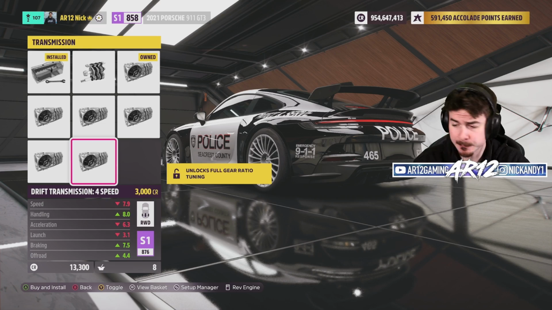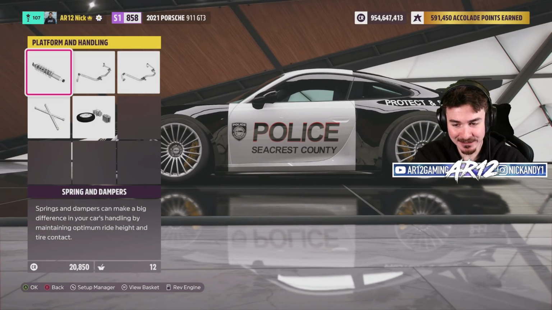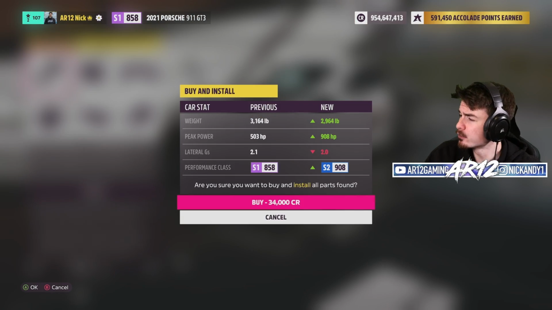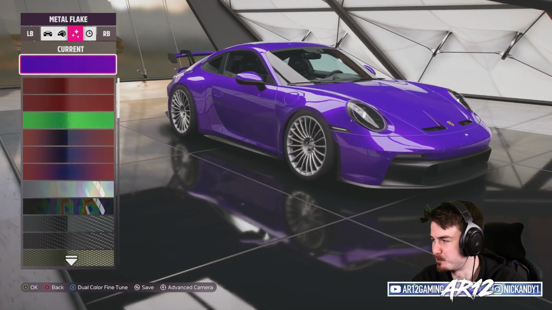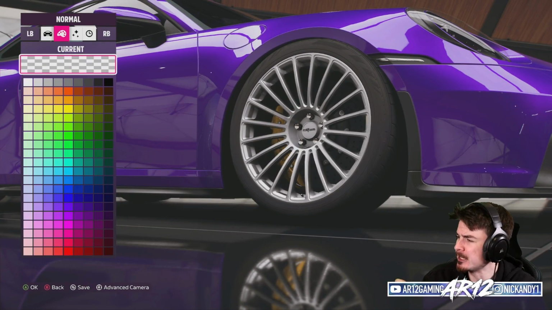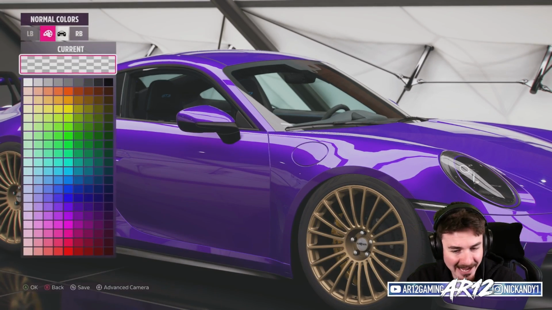To continue to add to the spice, let's go 4-speed transmission. Drift suspension, look at that. That's some nice stance, especially in the rear there. 900 horsepower rear wheel drive, 2,900 pounds drift car. It's a Vocho GT3. Yeah, that is a beautiful looking purple. And then for my rims, usually people will run silver rims. I really like black rims. I feel like the purple and the gold just kind of works.